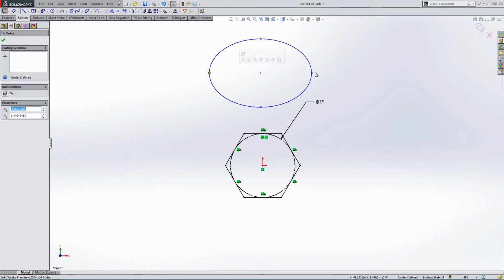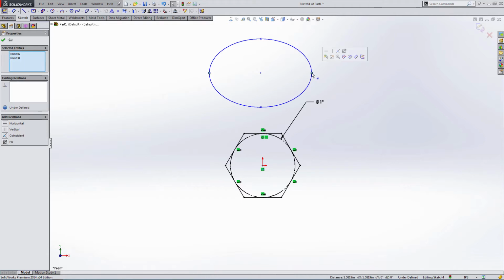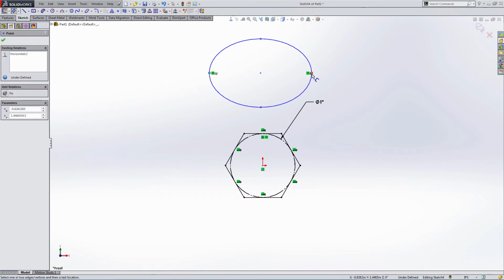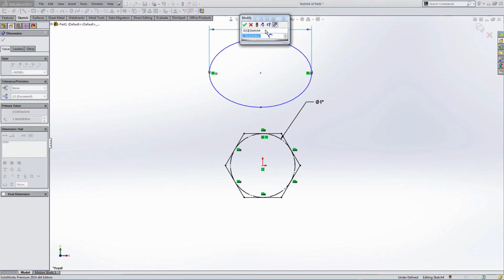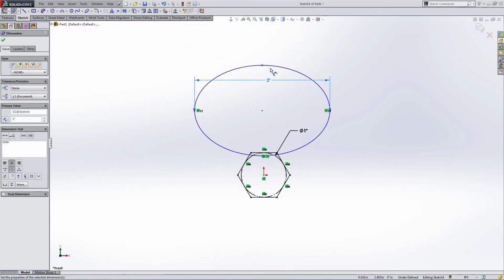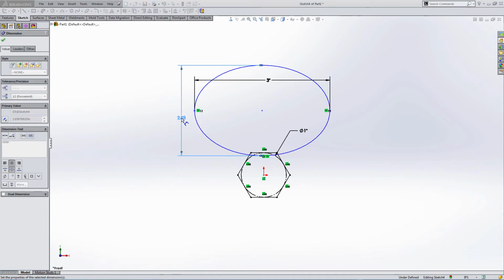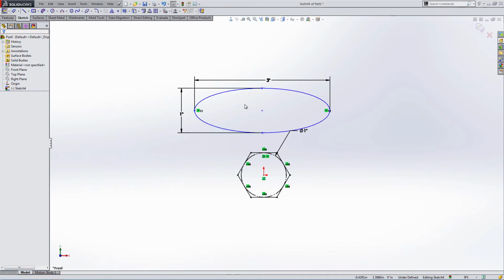So you can set these, if you looked at the last video, you can turn this ellipse however you want. I'm going to actually set those horizontal, and I'm going to dimension this direction will go 3, and this direction will go 1, and you can see what the ellipse looks like.